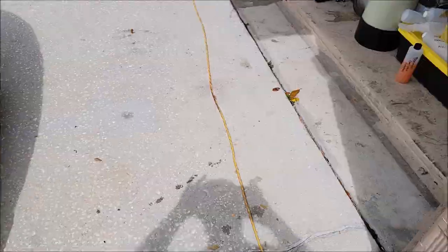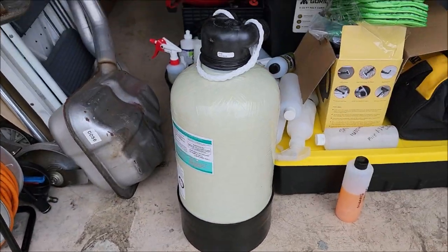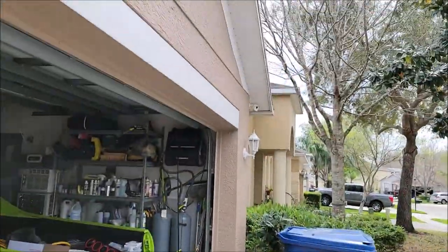I'll just give you a quick glimpse of the small tank — this is my mobile rig tank right here. It's nine inches in diameter and I think it's 22 inches tall, very small. That's a little glimpse of the small system. I'll have that one and one larger system that'll be roughly twice the flow. So whether you're mobile or you've only got a little bit of space in your garage, these are going to work awesome for you. Let me know if you've got questions about the units — I can expedite something if you're interested. Check out detailjuice.com on April 1st for that.